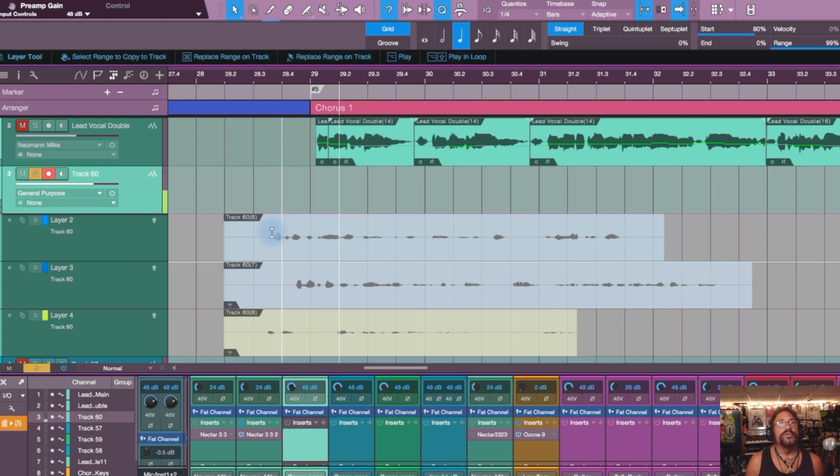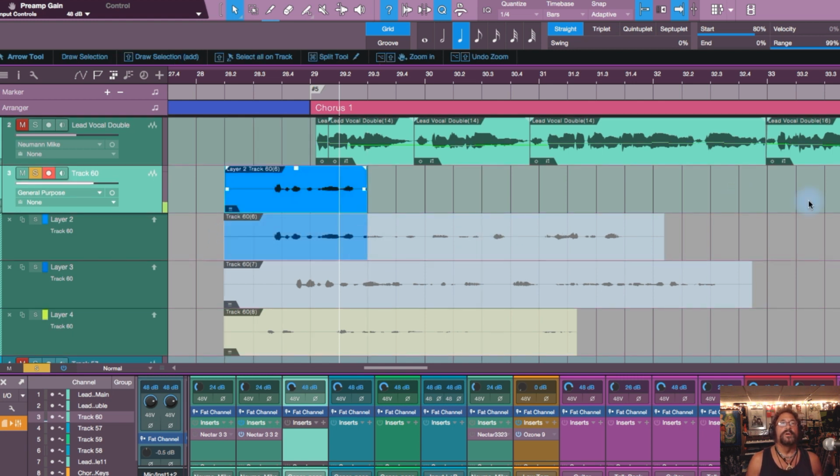So anyway, the reason I'm doing that is because I want to start at the beginning here, and I'm going to take it to about right here. So I have my pointer tool on. If you notice, the pointer tool looks like a pointer, but once I go into the layer, it looks like something that's going to do a range. So I'm going to start here, and all I'm going to do is drag and do a range to, say, here. Is that cool or what? That's all I had to do. Now it put that range of that performance into the main track, because the main track's the final one.